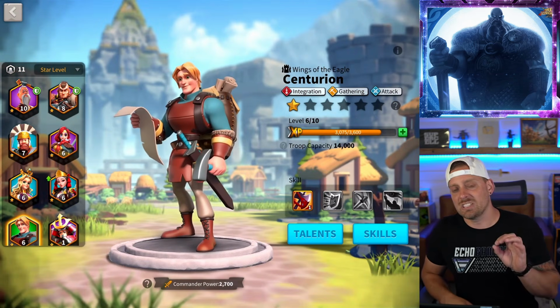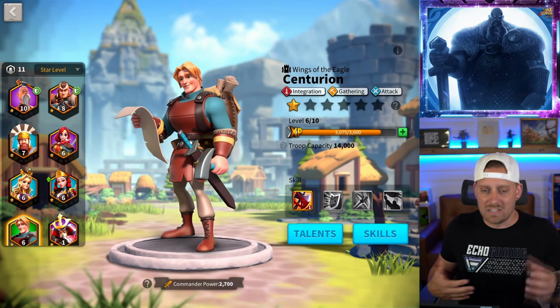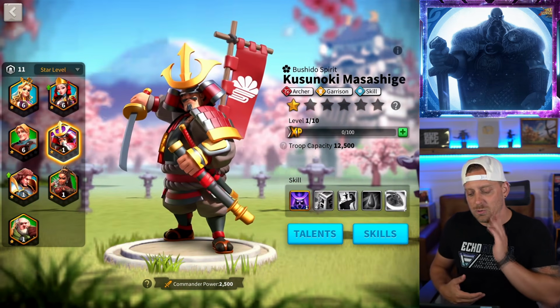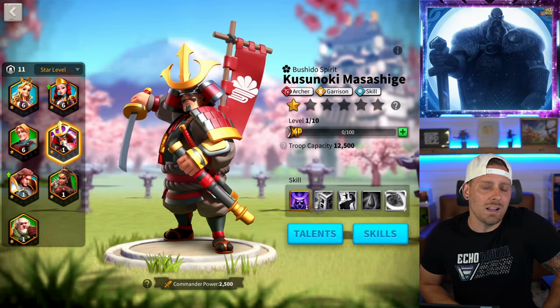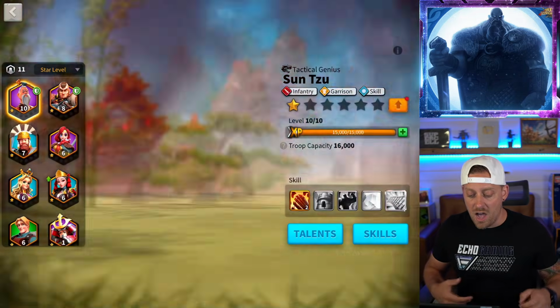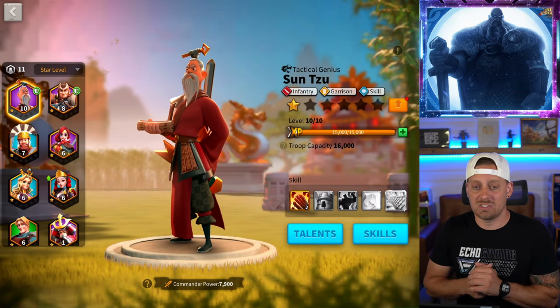We do have Centurion, who is a mediocre gatherer. We'll use him for the time being. And I mean, I guess we could put Kusunoki on the garrison as well. I just don't know if he's one of the best options. So it's time to start spending on our primary, which is gonna be our Sun Tzu.